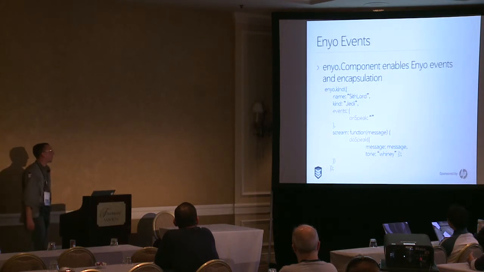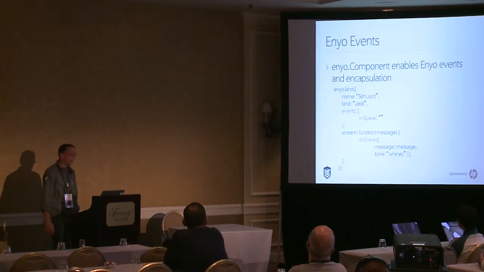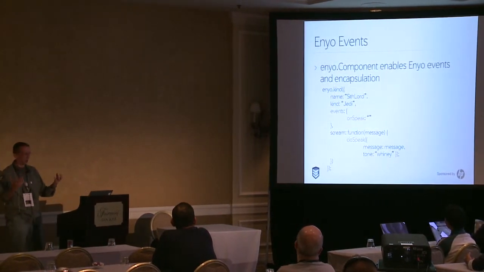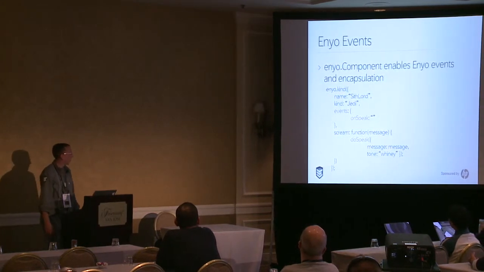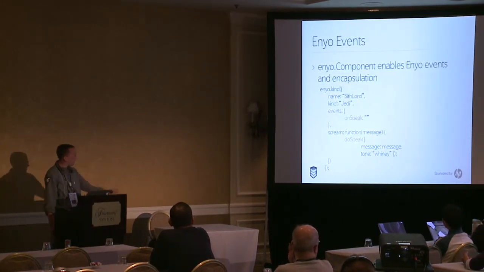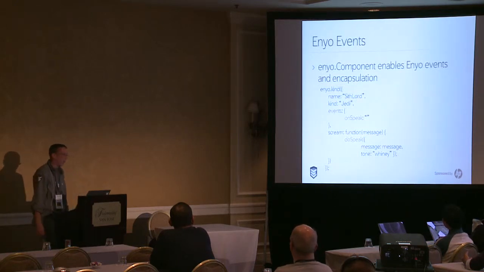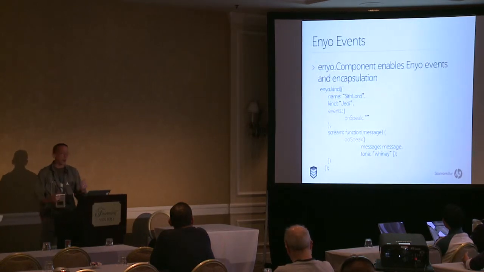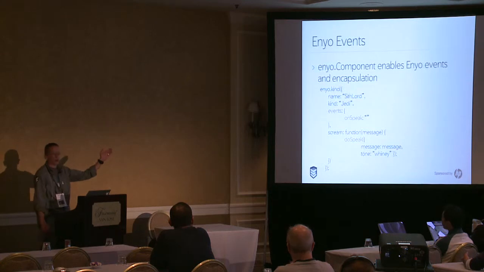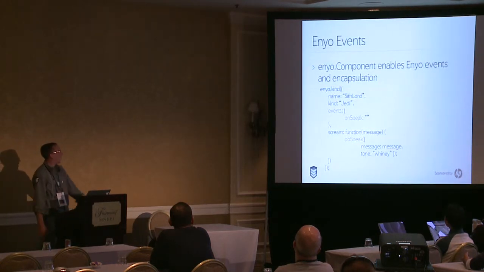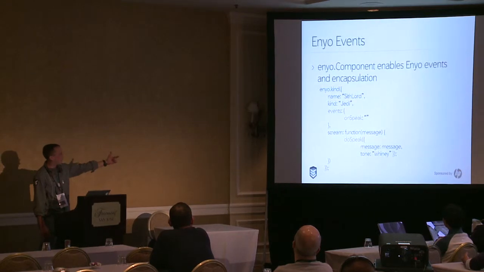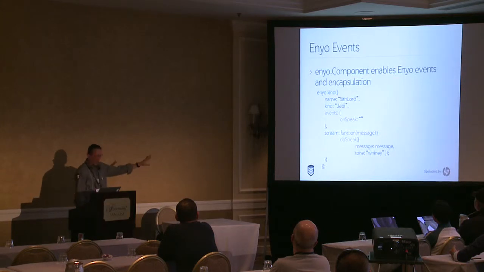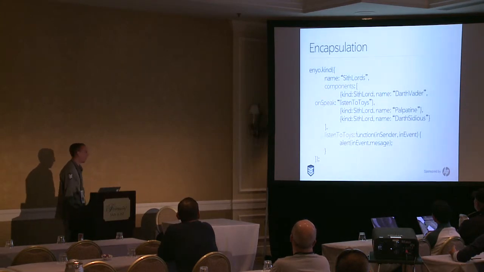Next up from object is component, and component is where we get our Enyo events and our encapsulation system. Encapsulation just means I can have a component that contains other components. My example here is a new kind called Sith Lord. It's extending Jedi, and to say that it's going to have events, I just provide an events block, right? Then I have to name my events "on" something, so all events need to be named onWhatever. Whenever I want to send that event, I run doSpeak, or do whatever the name of my event is. On the next page, we'll see a little better how this all works.